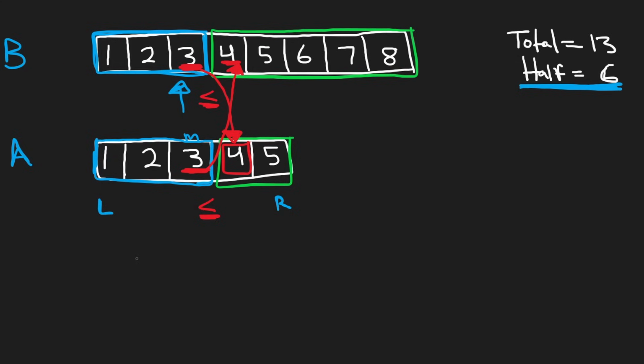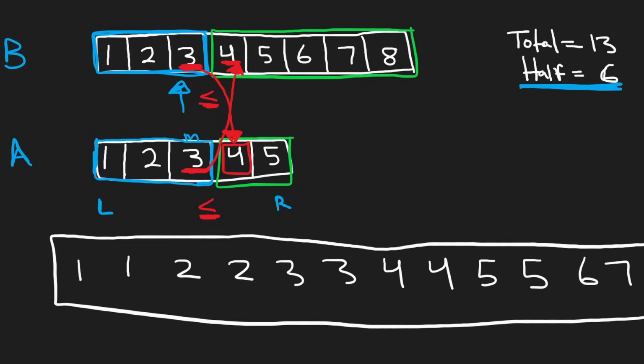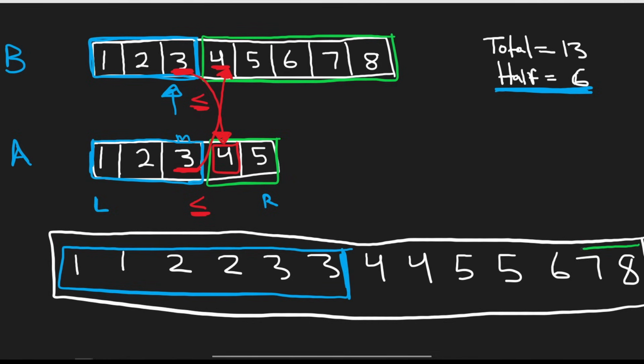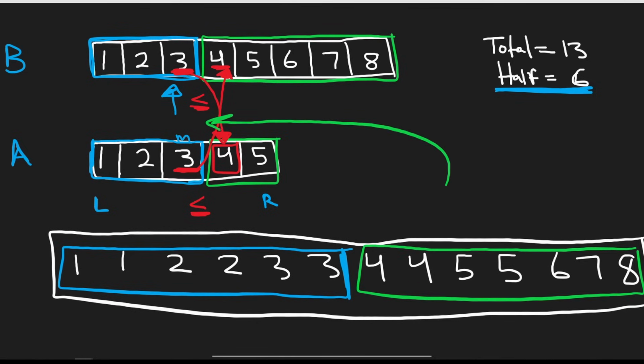And what this tells us is that our left partition has been done correctly. And if it's not clear enough, let me just write it out again. So remember, if we merge these two arrays, this is what it's going to look like. And our left partition is going to be this, right? We have 13 elements. This is our left partition. And we can say that this is our right partition, but since it's odd, we can add that extra element. And you can see that that's exactly what we found here, right? Okay, so we know we found the left partition correctly, right?